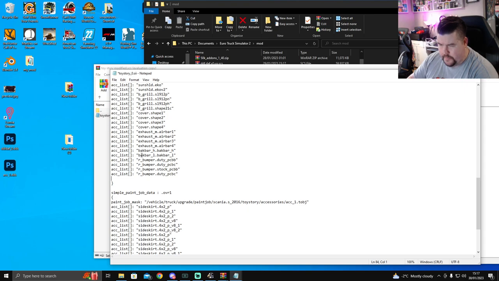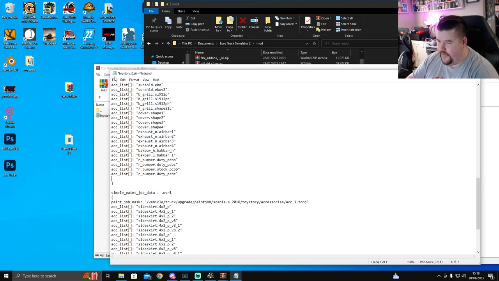You've got two different back bars, and you've also got one, two, three, four different exhaust air bars, and also four different covers. You've also got a front grille, a bumper grill, three bumper grill add-ons. So now that I've dropped all of those in there, they're now all going to be yellow. So hopefully you get my drift.